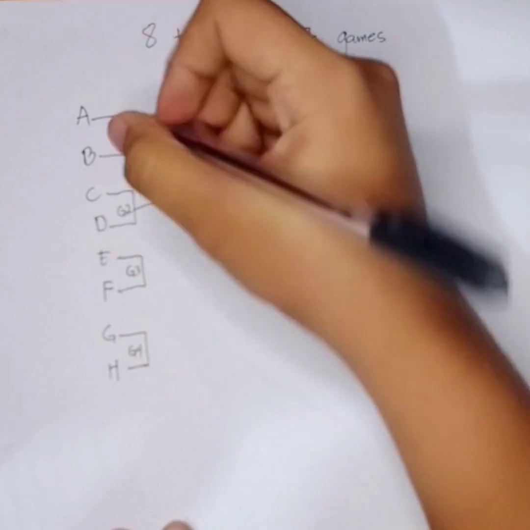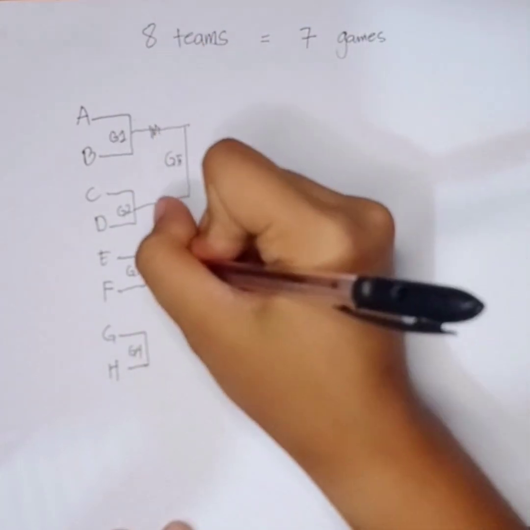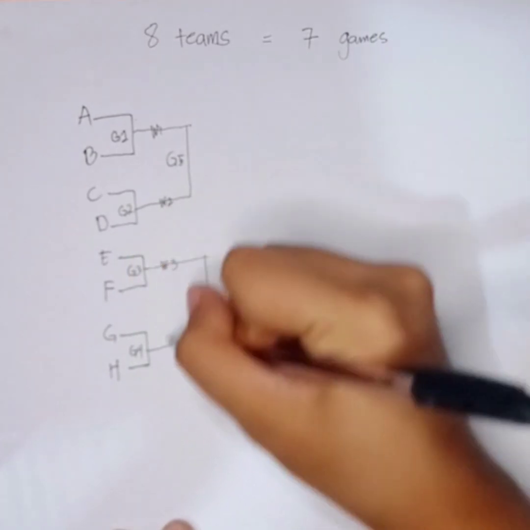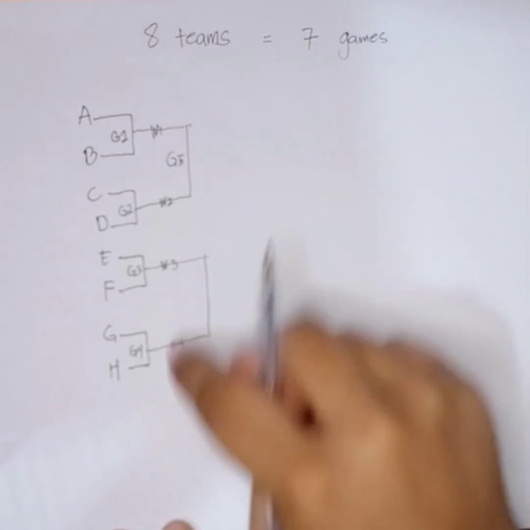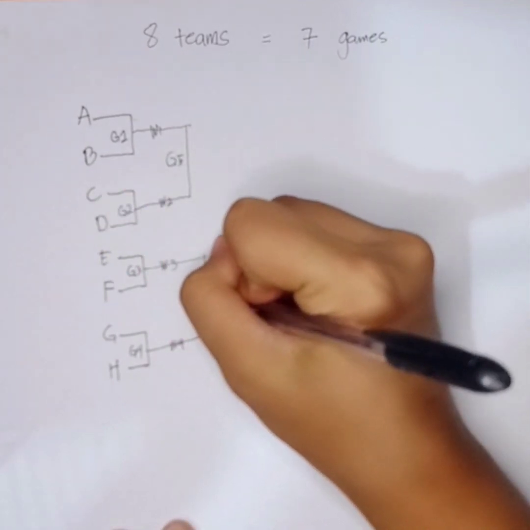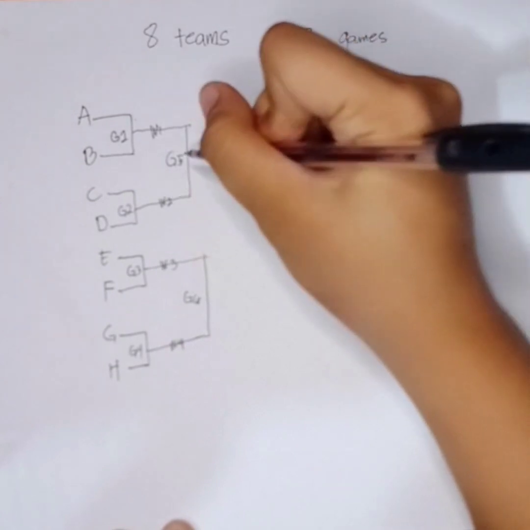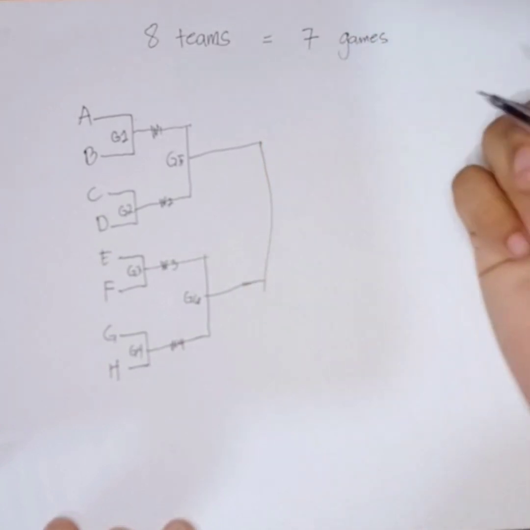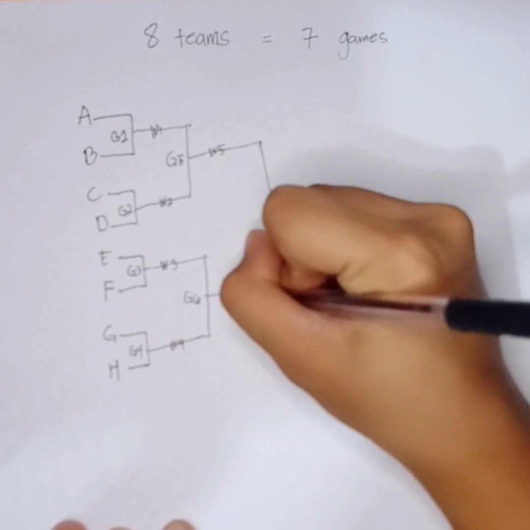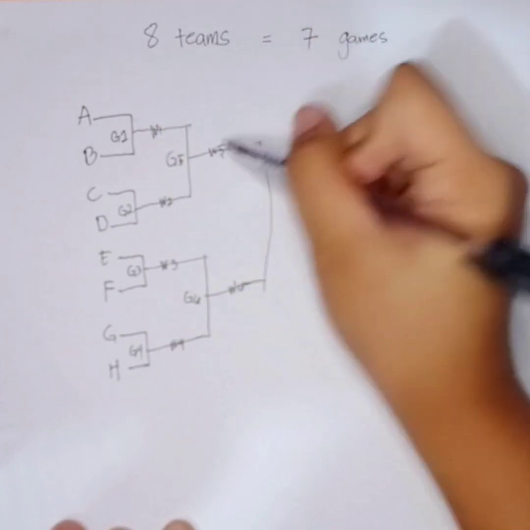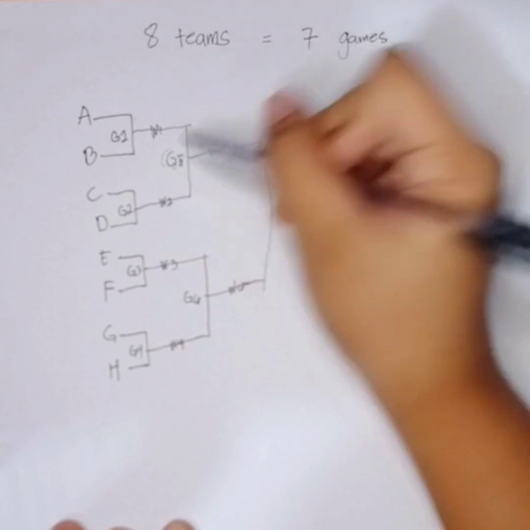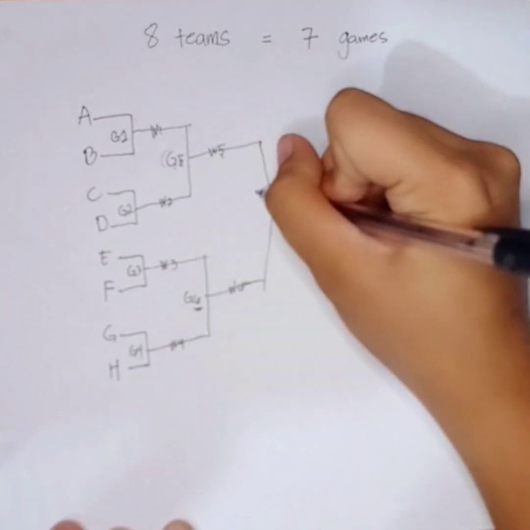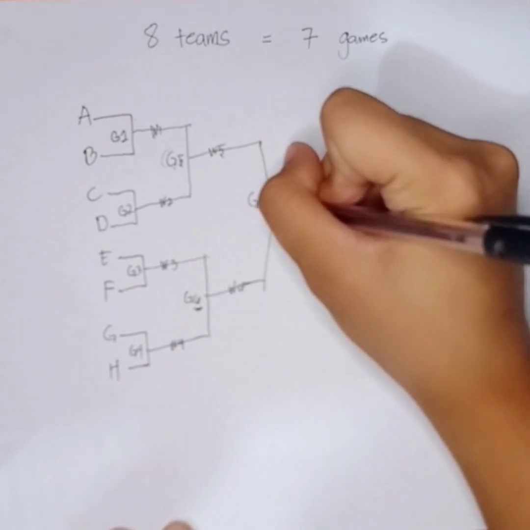Okay, so the last one we have is game 4, so we need to have a next game, that's game 5, right? So next, write your winner, winner 3, winner 4, and the last game we have is game 5, so we have to proceed to game 6. Okay, now we have to proceed to our last game, which is game 7, winner 5, and winner 6. Take note that we write the number of winners based on the game number. So winner 5 from game 5. Okay, winner 6 from game 6. So that's our game 7.